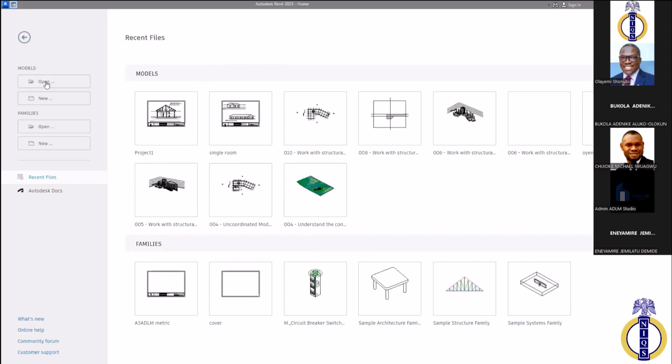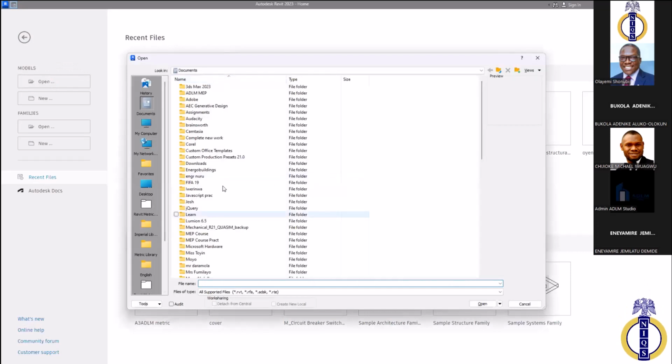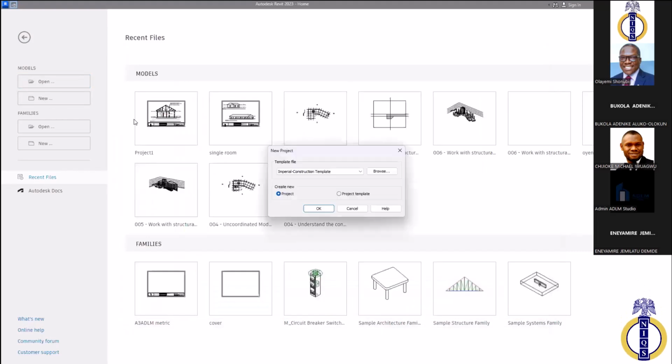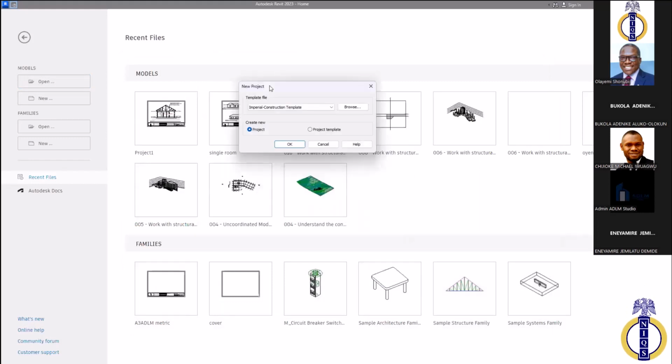Now let's click on this open, for example, here. It opens up your system file explorer, where you can just scroll down to wherever the project is, click on it, make sure it's an RVT file, that's a Revit file. Once you click on it, you can open it up. So that's for models here. I have the next part here, which is new. Now, new is where you would be creating your own new project. Now, under this template file, this is like the page file for the project you're going to create. We'll be making use of the metric architectural template.